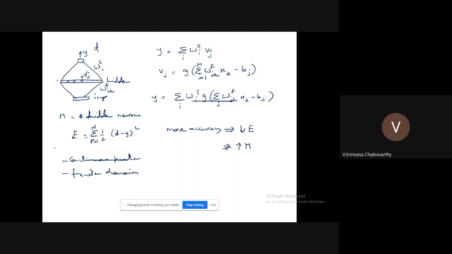This is the target function. If these are the features of the target function, and this is pretty reasonable because most real-world functions have this property. Continuity is kind of difficult, but anyway, it's a pretty natural feature. Finite domain, obviously, that is true because any practical function will be of interest only on a finite domain. So if you have a target function like this, and if you have enough hidden neurons, you can always approximate it.